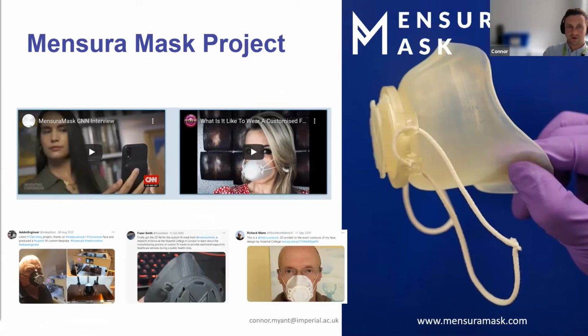And that involved people taking a scan of their face using a mobile phone, and then submitting that scan via our website. And then we would send back to that participant the part files of their mask and instructions on how they can manufacture.